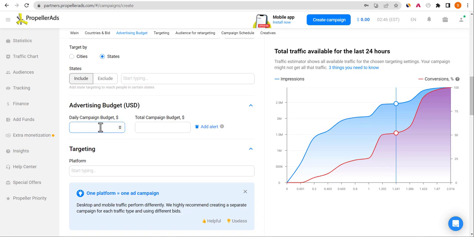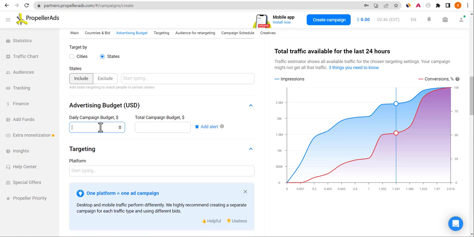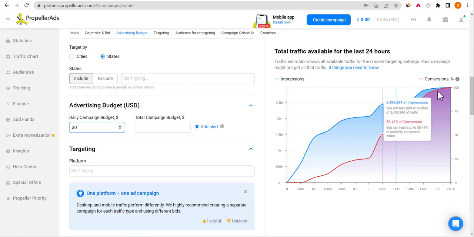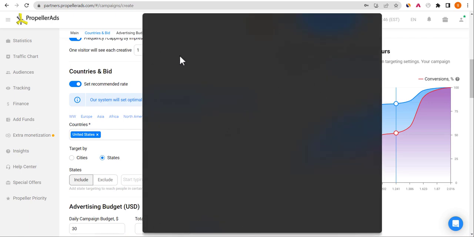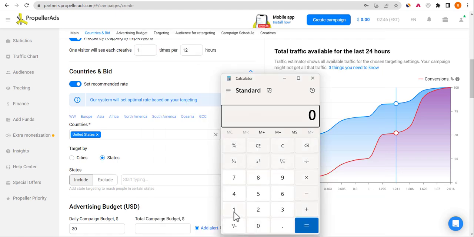Now you should set your daily budget to be $20. Sorry, you can make it $30, since per 1,000 impressions is 2 point something. Sorry, not even up to $1. So let's assume, for example, out of, where's my calculator? So out of 1,000 impressions, only 100 people click. Sorry, or maybe more, like say 200 people click.